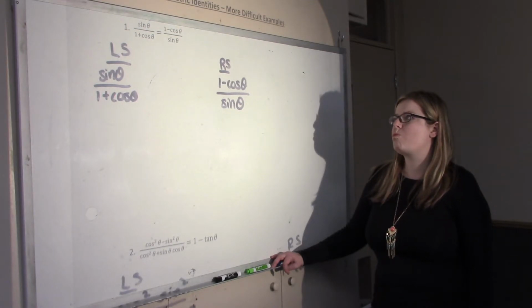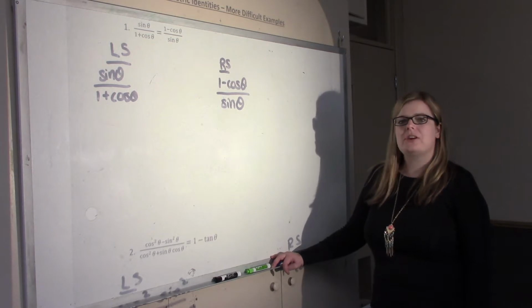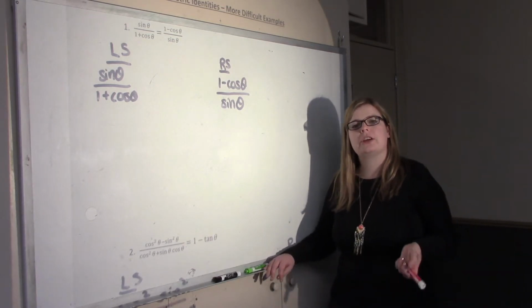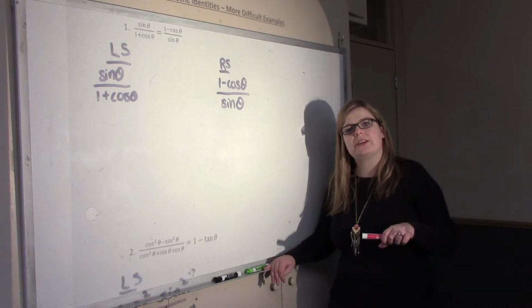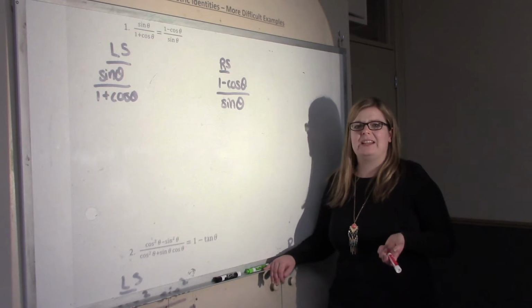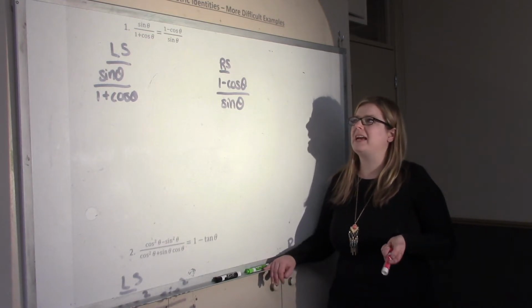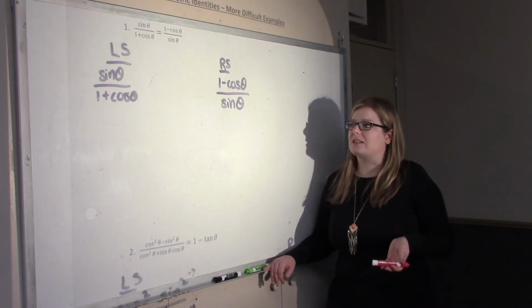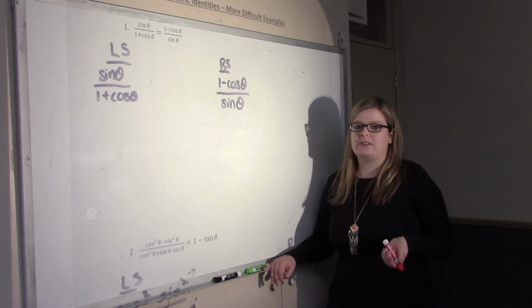That's not right. Also, normally when you have a sine, to change it to a cos, you need a sine squared to change it into 1 minus cos squared. And I don't have anything here that is squared. I also don't have any tans. And I have nothing to factor. There's nowhere that I can really factor.